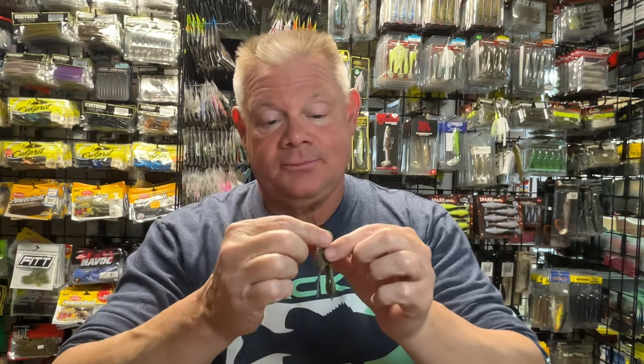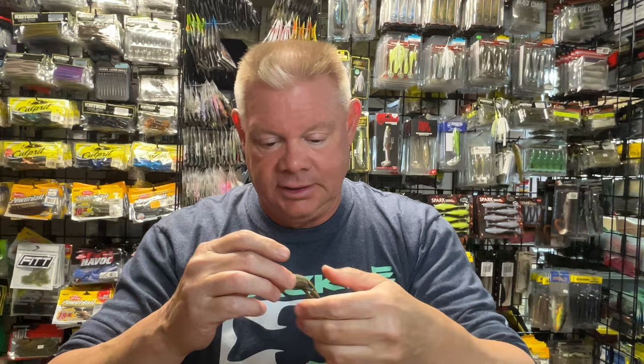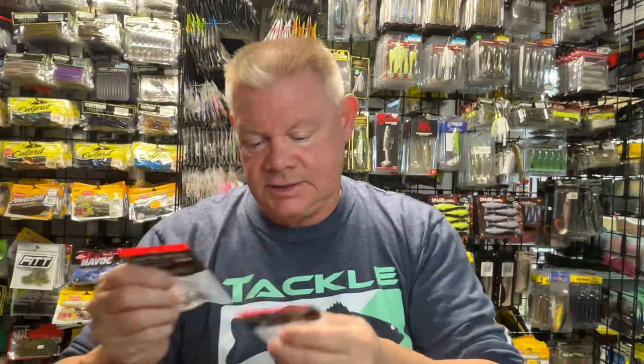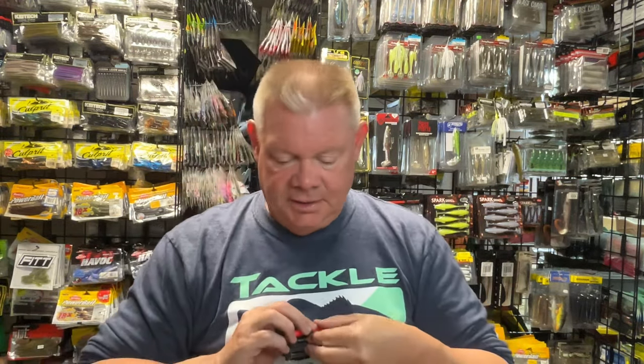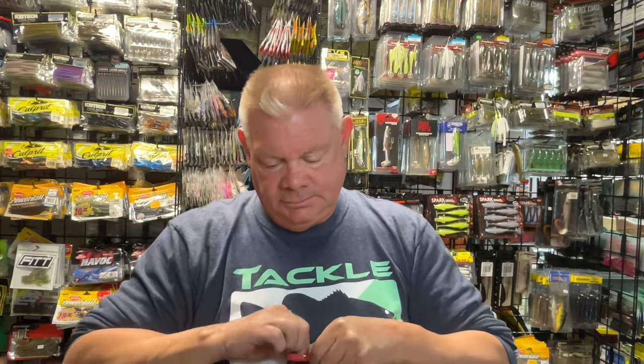If you want a finesse crawl slash tube, you can't get much finessier than that — a 2.5-inch bait. I was watching some videos from Great Lakes Finesse on YouTube today and they were just slamming them on these tubes. They look great. I don't know if I should call it a tube or a crawl or a crawl tube. It's definitely a finesse crawl that is fished like a tube bait. Now if you're going to rig it up, I'll throw that 3/16ths on there. You guys who've never used an internal weighted hook for a tube bait before — it's very simple.